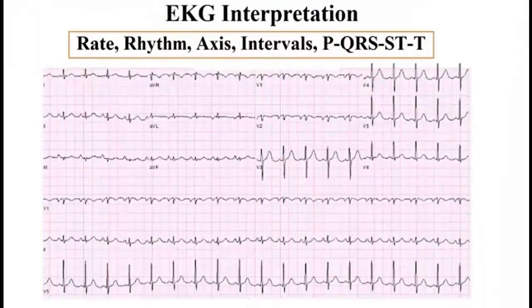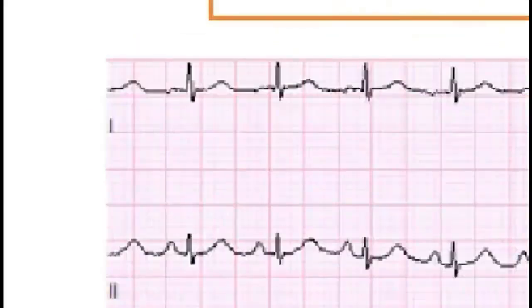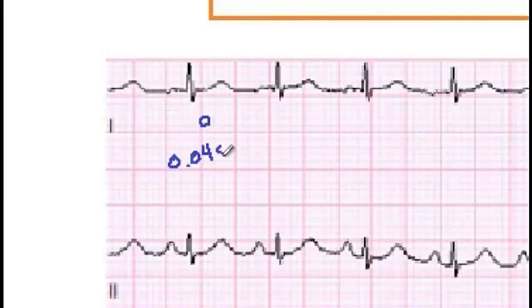So here I have an EKG, and these are the steps through which you will have to interpret an EKG. So the first thing that you will have to know once you're interpreting an EKG is the rate of the heart rate. And there are two ways you can interpret that. So let me zoom in. So each of these boxes, the small ones that are shown here, are corresponding to 0.04 seconds.